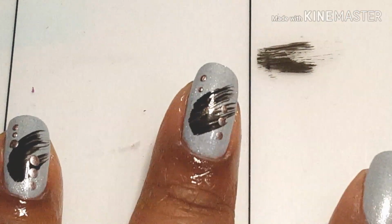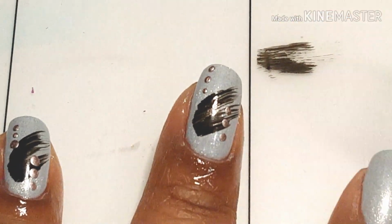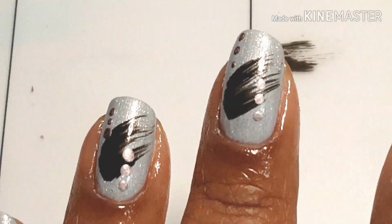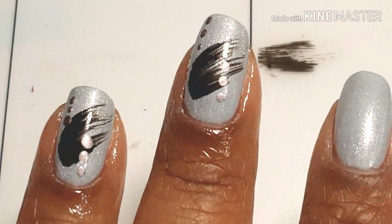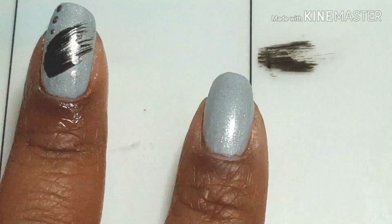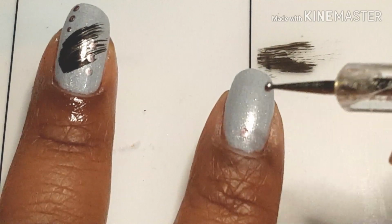And as you guys could see, this is so monumentally, extremely easy. It takes no skill, and you probably could get away with it without even using tools. Like if you've got a toothpick or a bobby pin, you can use either one of those to make your dots, and you're totally done.